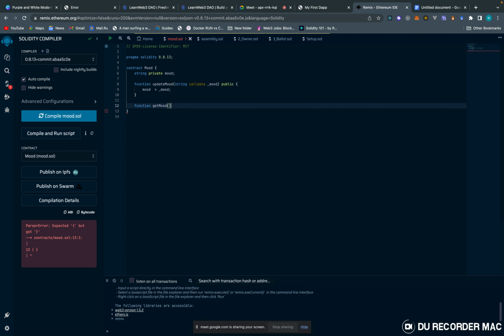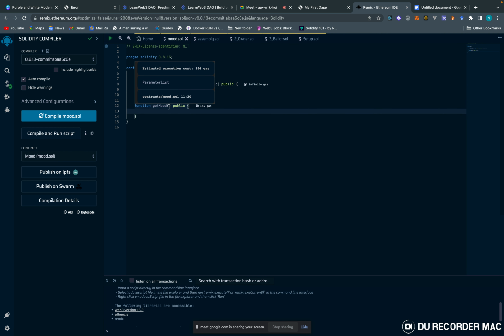So what's going to happen here is I'm going to return. Now we're going to get an error. Just watch. I'm going to return mode, and there's an error there. If you read this error, it says different number of arguments in return statement than in returns declaration.